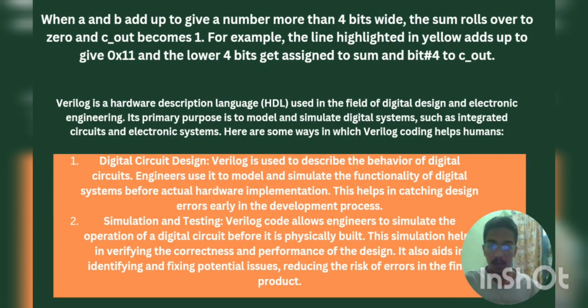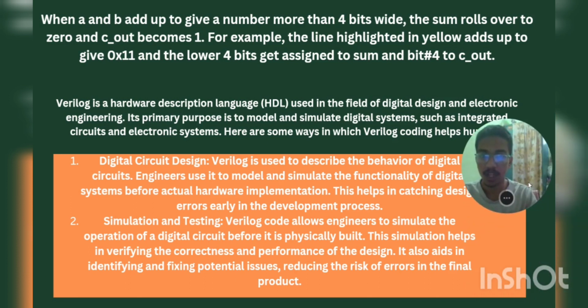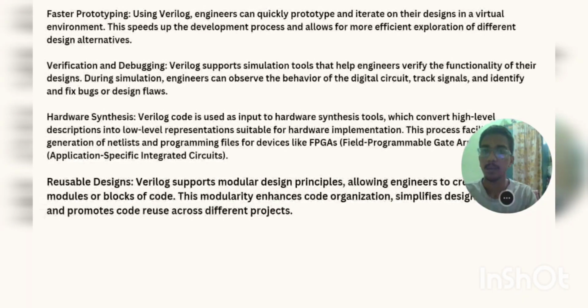Some theoretical part. Verilog is a hardware description language used in the field of digital design and electronics engineering. Its primary purpose is to model and simulate digital systems used in integrated circuits and electronic systems. Here are some ways in which Verilog coding helps. You can see digital circuit design, simulation and testing. Also we have faster prototyping, verification and debugging, hardware synthesis and reusable design. These are some of the usefulness of Verilog coding.